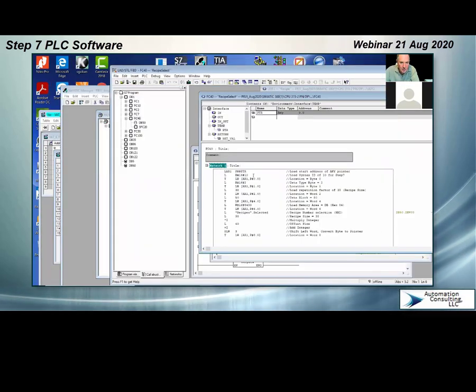Right, load the pointer, put the 10 hex in there, put my data type of byte, which is a 2. So B#16#2, that is a hex 2, and take that and put it into byte 1. So that's what I'm doing. I'm loading the data and I'm moving it into the local byte 0, 1, 2, local word 4, local word 6, etc. And I'm building this structure one element at a time. This is the only way, unfortunately, to do this in Step 7.